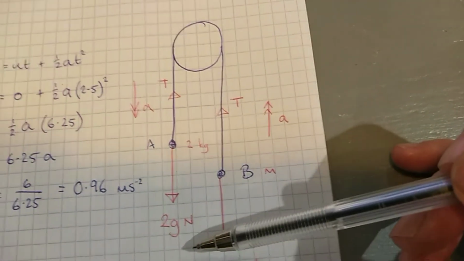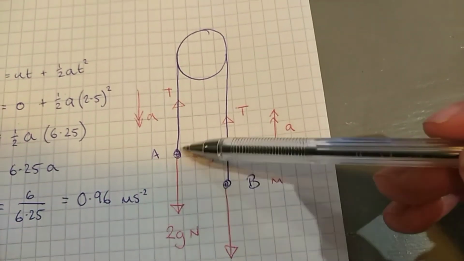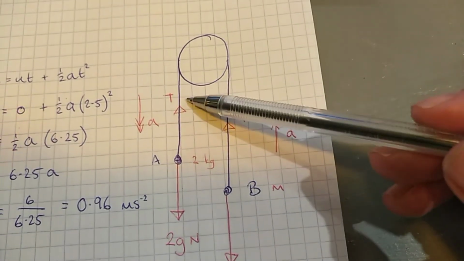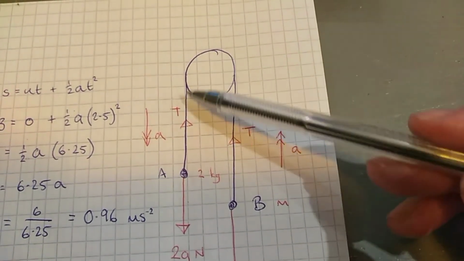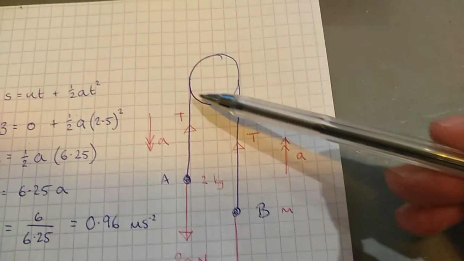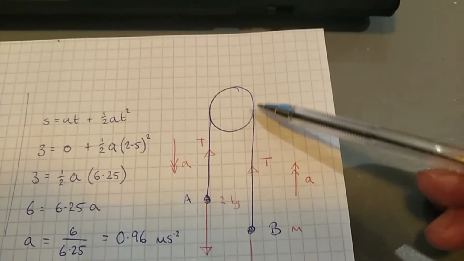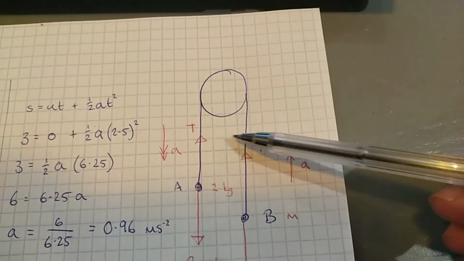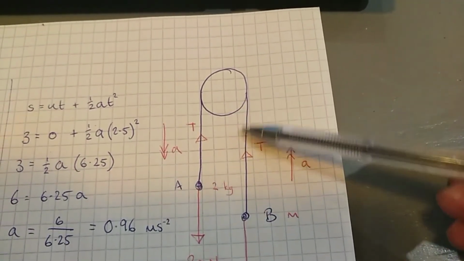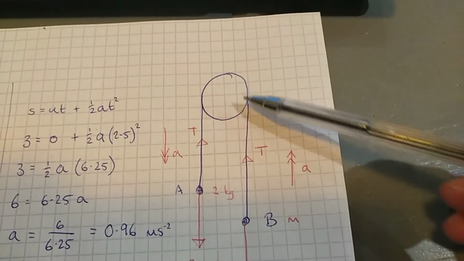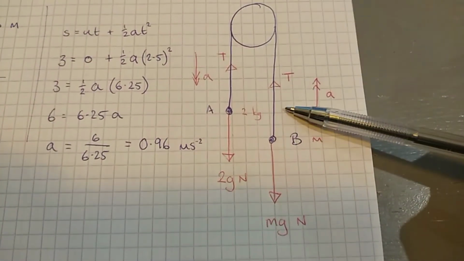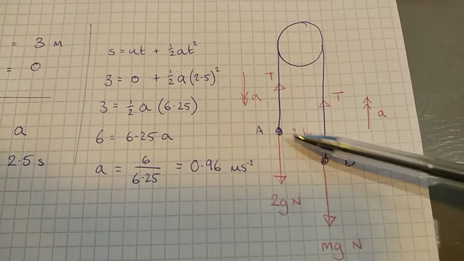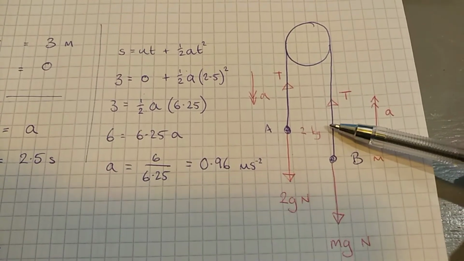The secret to this then is having a look at the two particles completely separately, because as a system we'd have to include the pulley, and it's not moving up or down. We don't really care about what's going on for the pulley. So if I put my hand over it, ignore particle B for a moment and just look at A. See what's going on for A. This is all just a one-dimensional problem. It's got two forces on it and it's accelerating downwards. So we can just apply F equals ma to this problem. We can take our positive direction and let's see what that gives us.